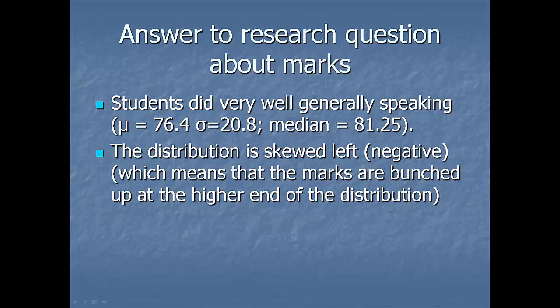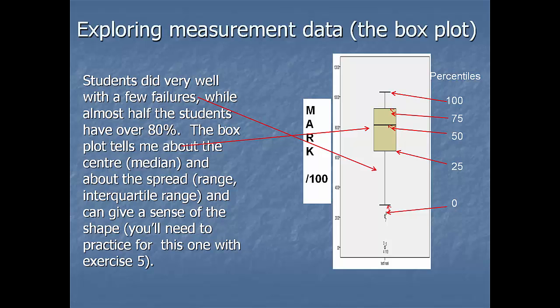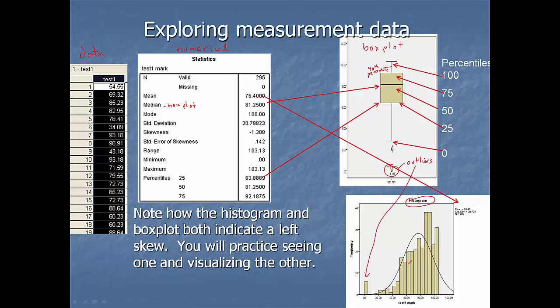That doesn't really mean a lot to you right now. But we can see that it's a fairly high number in relation to the mean. If it was 5, then we know that there's not a lot of variability. But with 20, we know there's quite a bit of variability. And we could see that in the visuals here. We could see it here as well. We have a skewed distribution, so that's definitely a left skew here.